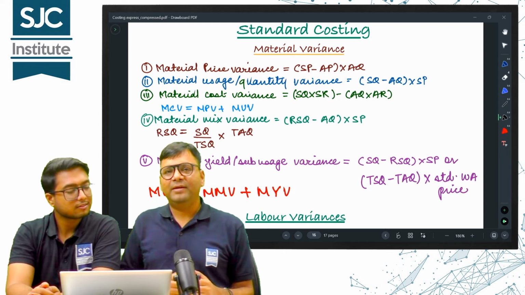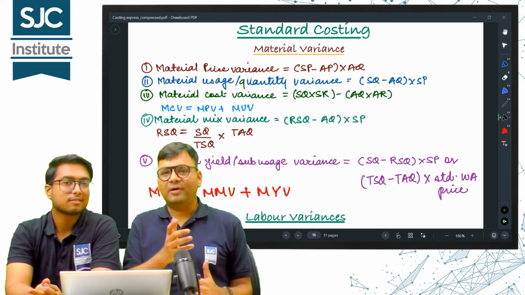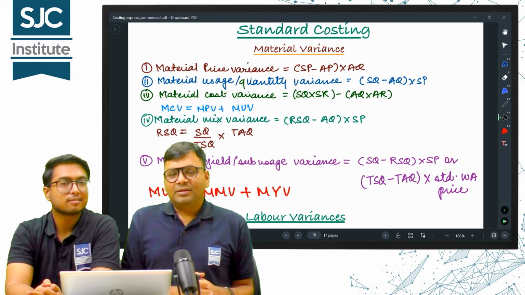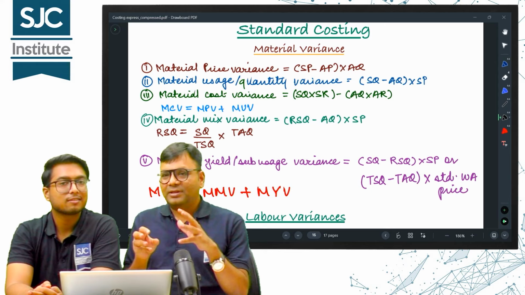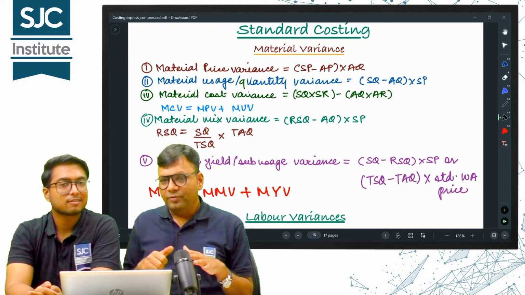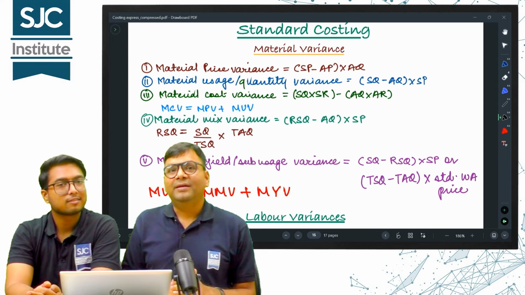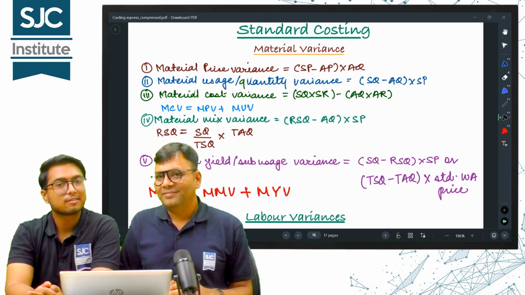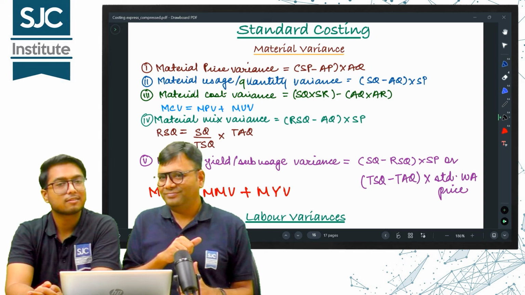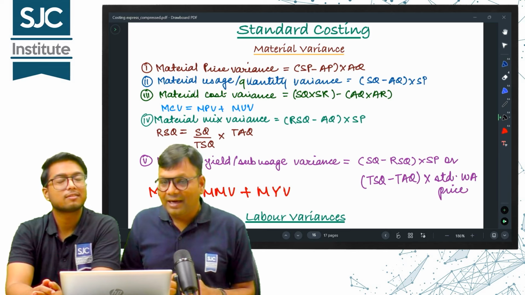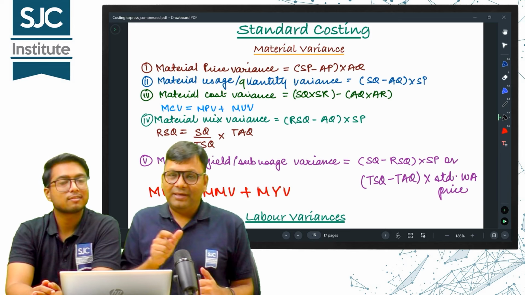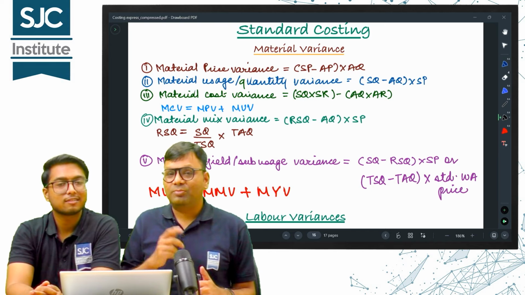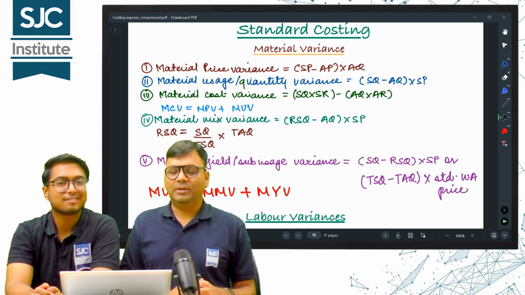And do you know, Rahil, one very interesting thing that happened in one of our mock tests, Sangram student, that the student did the entire calculation correct for MPV, MUV and MCV. He did not mention anything about adverse or favorable. So he got 0. So it is very important that if the answer you're getting is negative, you should write adverse, and if it is positive, you should write favorable.